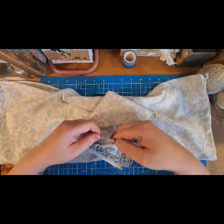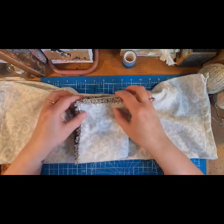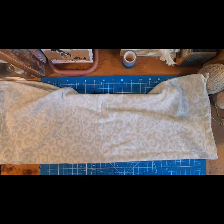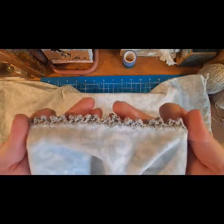And I did a rolled edge on this one, which is done by hand. I don't have a rolled edge stitch foot on my machine. And then I just make a pretty edging on it. This one has, I used bamboo yarn, and I just made a cute little heart edging around it.